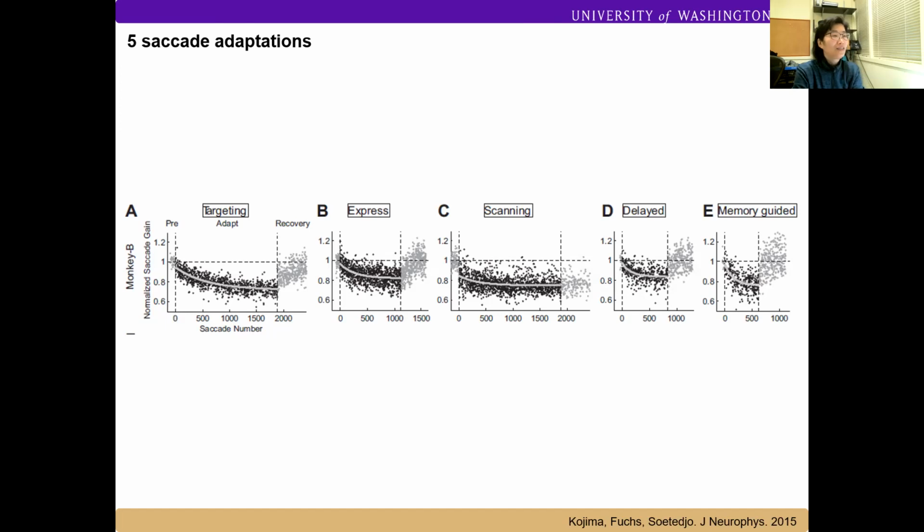Yeah, that is really interesting. I should have done that. When I recorded the simple spike, I didn't induce adaptation. I didn't do the backstep. I just tested all the different types of saccade. So I don't know whether the complex spike fires, but I guess it should fire. Complex spike is basically just visual. Yes, I expect so. I would be surprised if it didn't. Then in the memory-guided saccade case, somehow the complex spike-driven learning is suppressed, right? That also can be very interesting. Yeah, thank you so much.